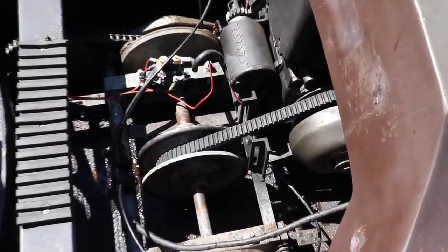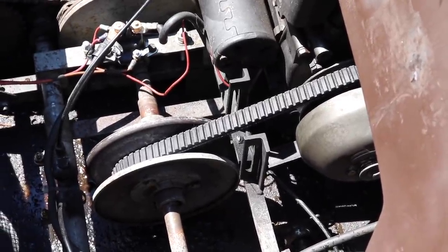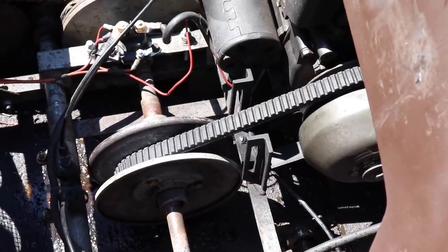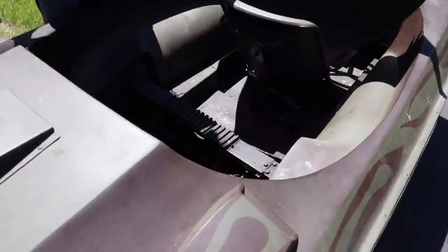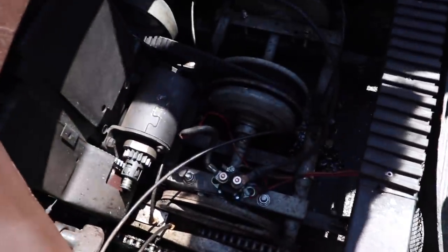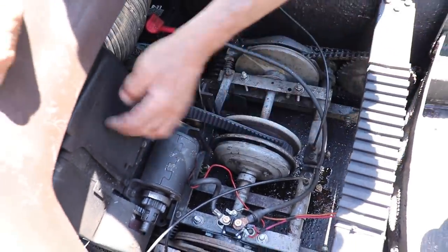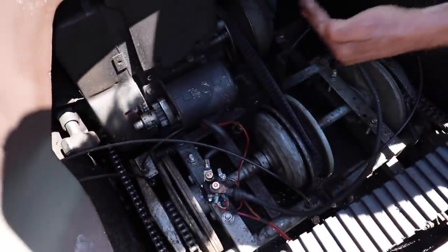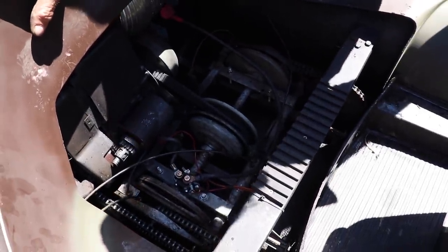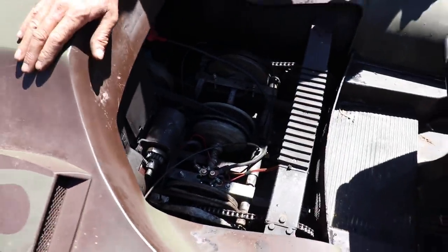I guess we were going a little too fast because it done flipped the belt this time. But it was zipping along pretty good there. Maybe that's why that bolt's supposed to be in there. I don't know. See, what I noticed is when they repowered this thing, this had an 8-horse in it, and they put this 10-horse in it with this recoil, and they had to shove everything over this way, including the clutch. So I don't think everything is in line like it's supposed to be. So that's going to be some stuff we'll have to address in a future video.